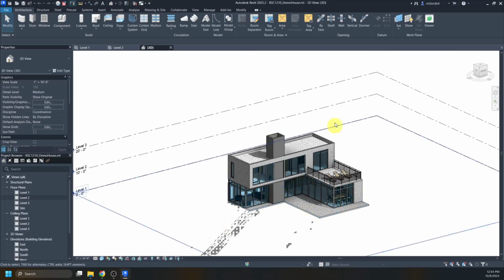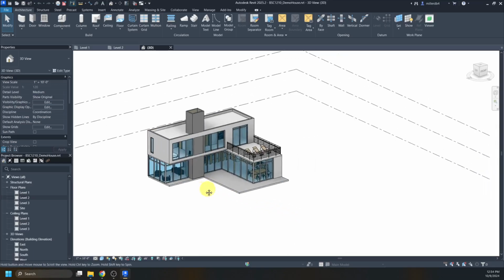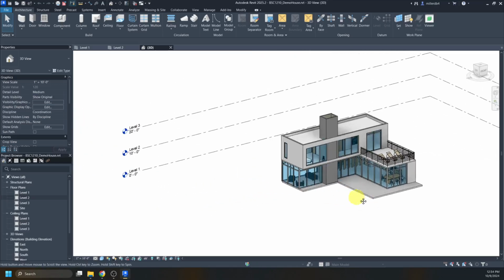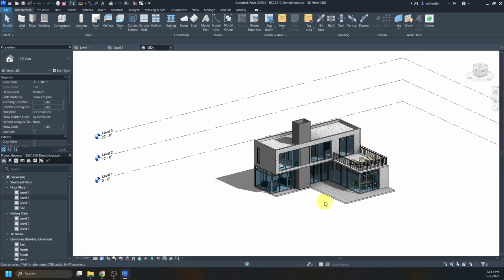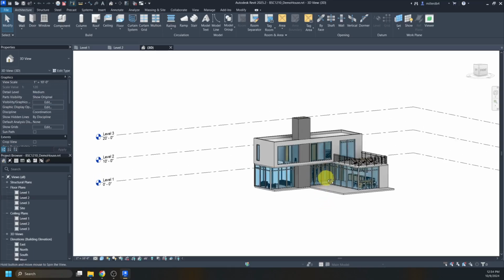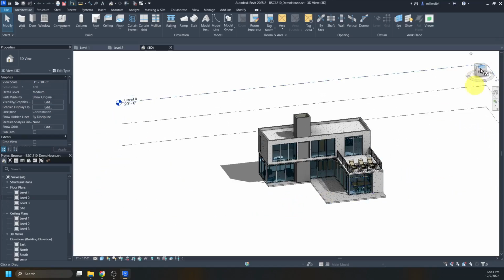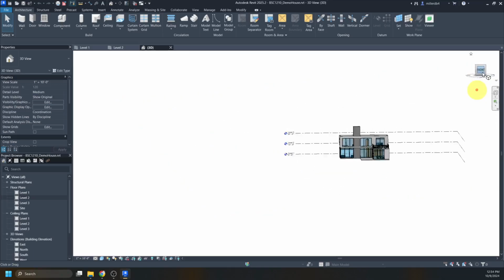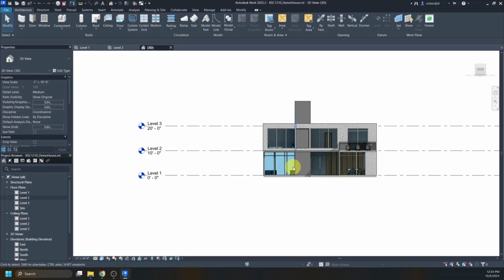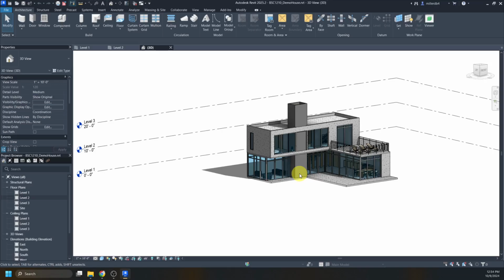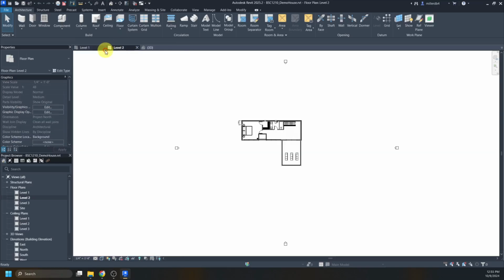If we want to orbit around three-dimensionally, we can move around just by clicking our scroll wheel like a button and then panning. So I can click and hold to move around. If I hold the Shift key while holding the scroll wheel, I can then orbit around my building three-dimensionally. Or you can use your view cube up here to also just move to views really quickly. So if you wanted to go to one particular view just to look at it from that perspective, you can.